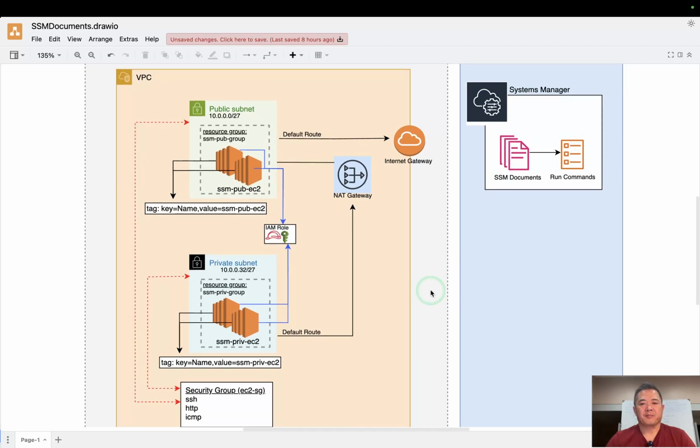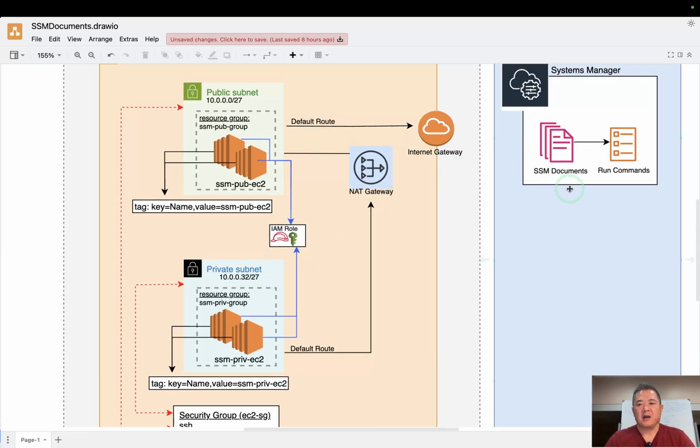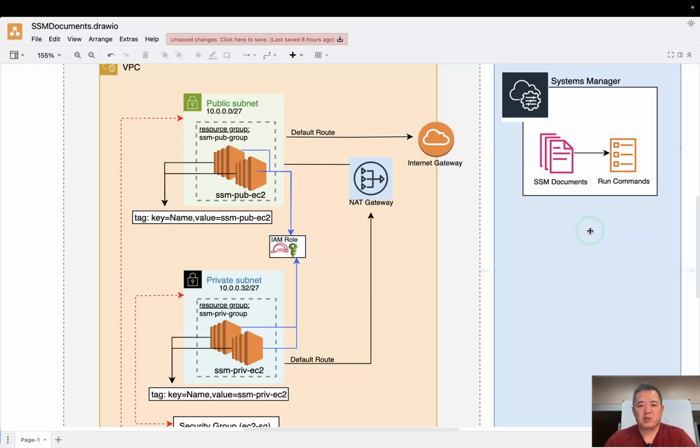And then I went ahead and created a resource group for these public EC2 instances, and then I created another resource group for the private EC2 instances, and then I used Systems Manager to create run command documents that will allow me to automatically install Apache. So imagine if you had like 100 of these EC2 instances that all needed to have Apache installed or any other applications installed. You can use the run commands and the SSM documents to do that, to save yourself time for efficiency. So that's the advantage of using Systems Manager node management tools.